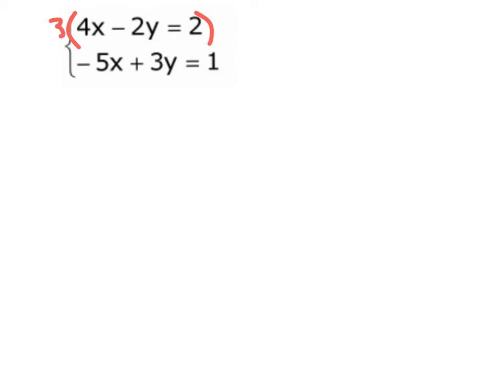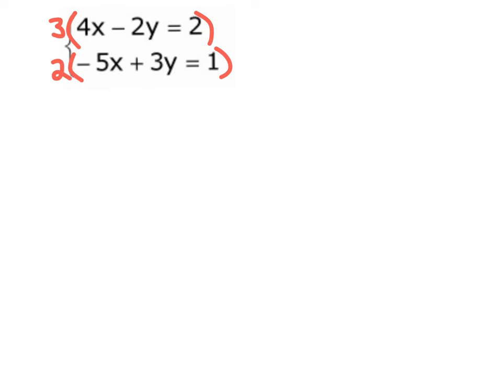Now, if I multiply the first equation by 3, my y value will be negative 6y. So I need the second one to be a positive 6y. So I'm going to multiply by 2. Now, this is really important that when you multiply these numbers in, it goes to every single thing in the equation. That's the only way we make it an equivalent equation.